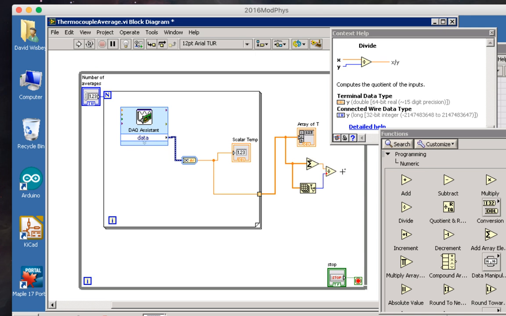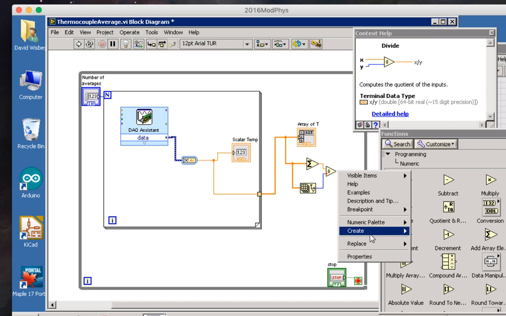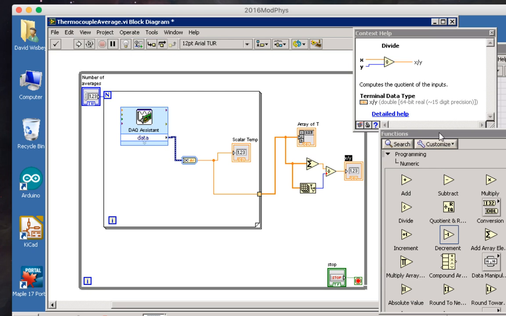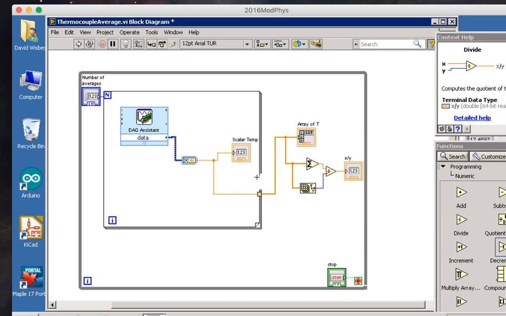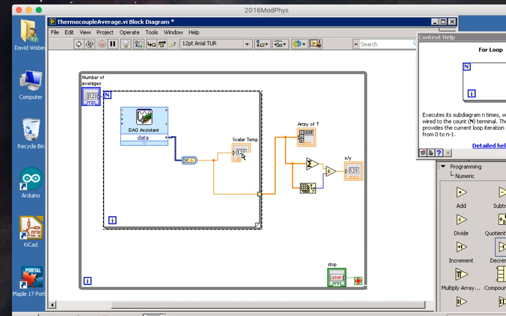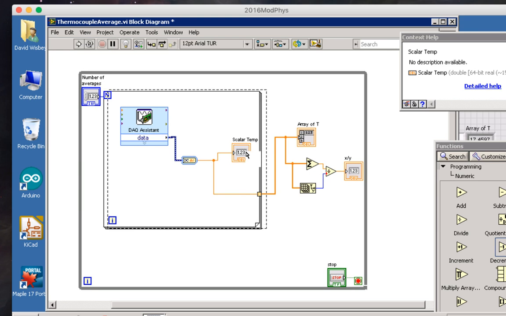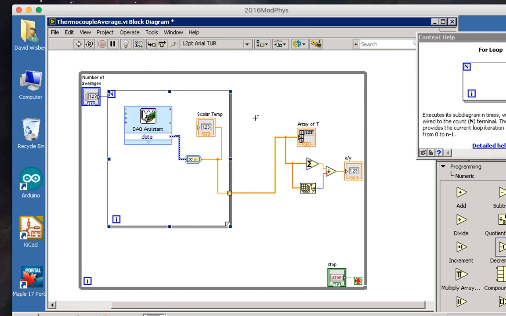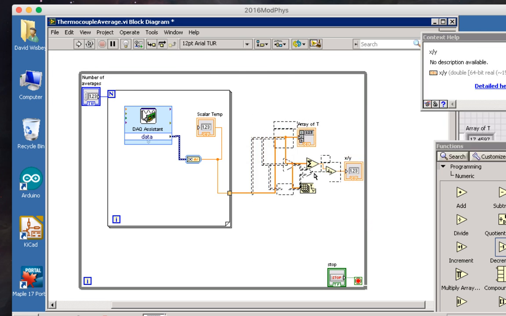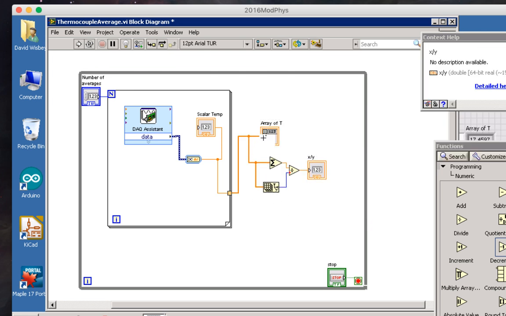Okay, so now I'm going to say create indicator. All right. So create indicator. I'm going to get on my Windows. My LabVIEW program is growing. That always happens, and so you'll have to start moving things around here. So I'm going to get this guy up here. I don't need this for loop that big. It's just taking up real estate and I really don't have a lot in my window. So I'm going to move this over here. Things are getting a little funky here with all these wires, but that's okay.